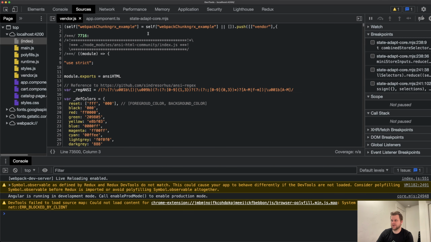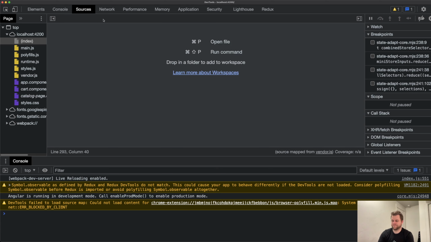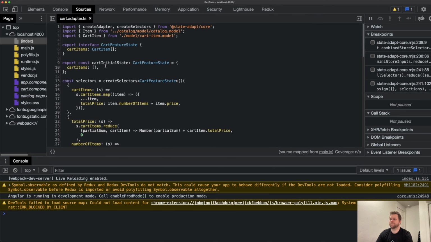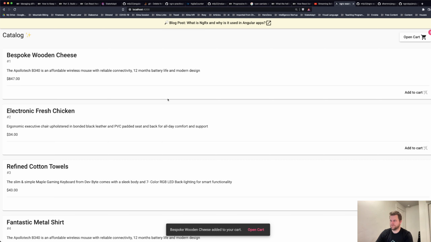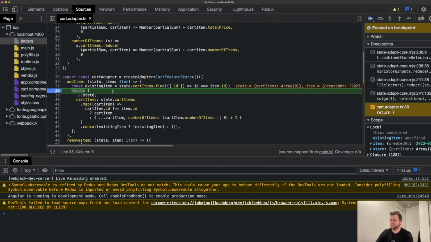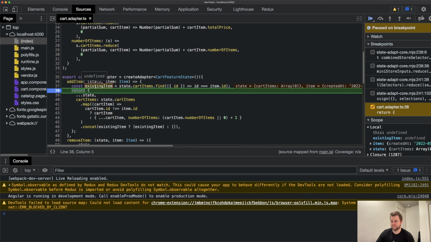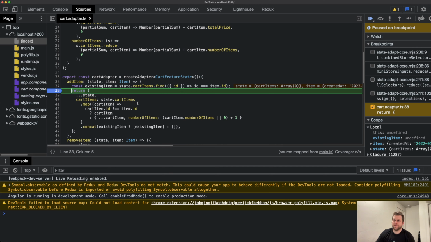Okay, let's try it again, and geez. Cart adapter. Okay, state item. So far so good. Undefined. Map and concat. Oh. I did that backwards.